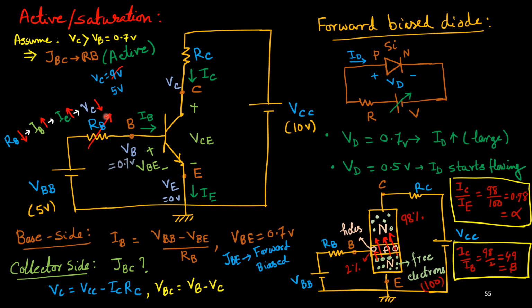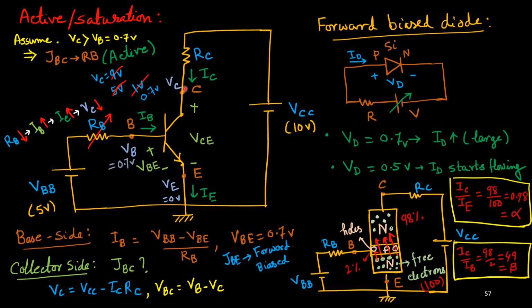We will go on reducing the resistance. Then again you will get some reduction in the collector potential VC. Suppose it is now reduced to 1 volt. Still it is in the active region, because this is 0.7 and this is more, 1 volt. So this gap is negative; it is reverse biased. Now if it is reduced to 0.7 volt, then what is happening? This is 0.7, this is again 0.7. So what is the gap? The gap is 0 volt. Is it forward biased?